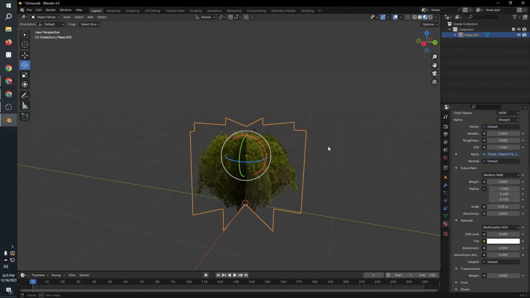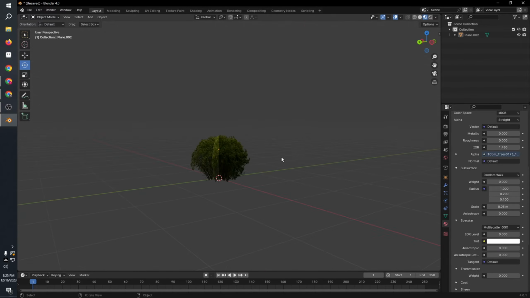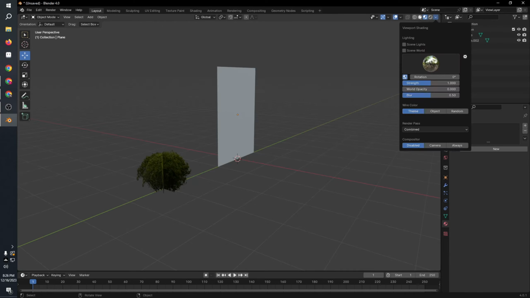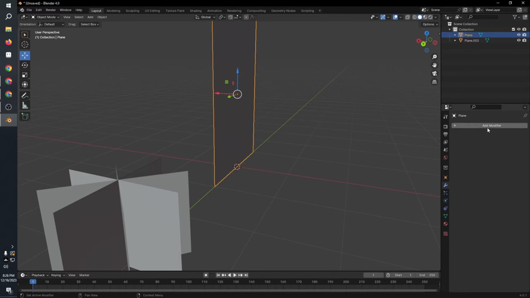And you want to select everything, Control J to parent, like connect all the objects together because they were individual things, but now they're all together. You want to select one mesh, then hit A on your keyboard to select everything, and then you just want to Control J and merge them together.